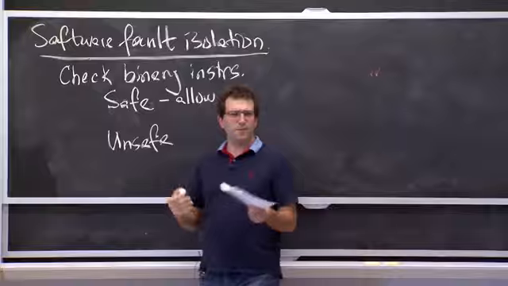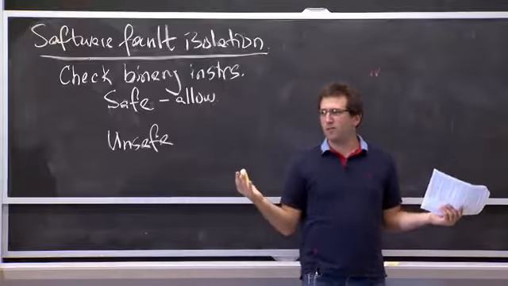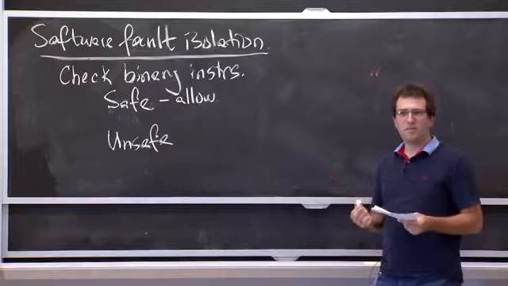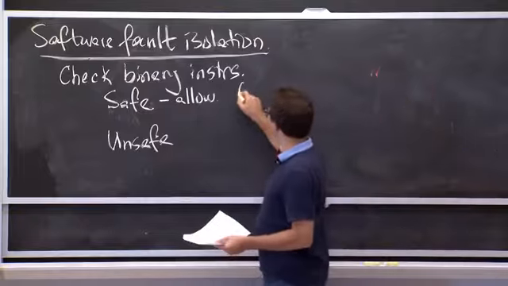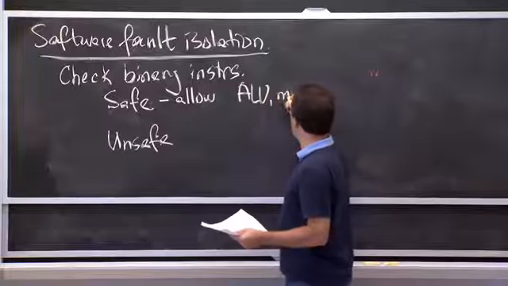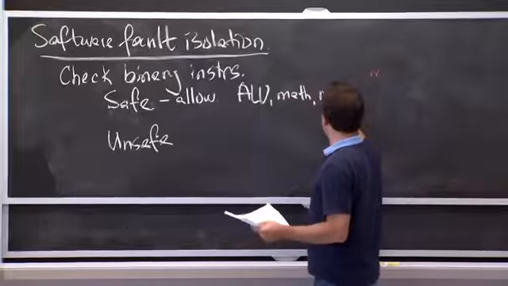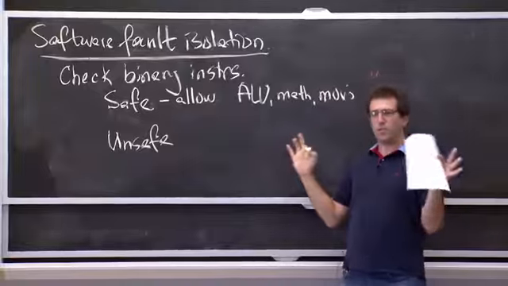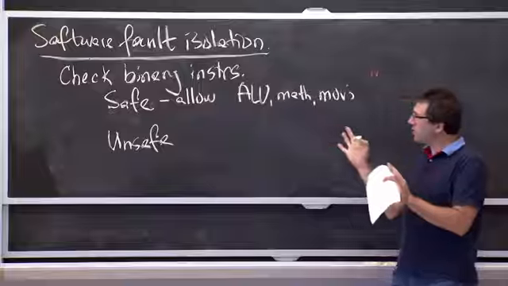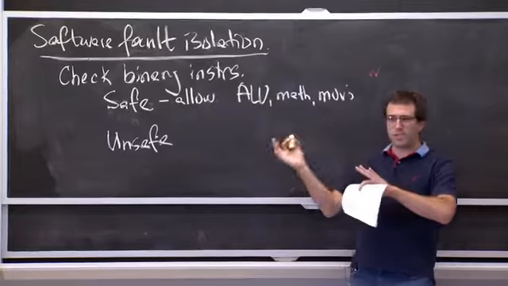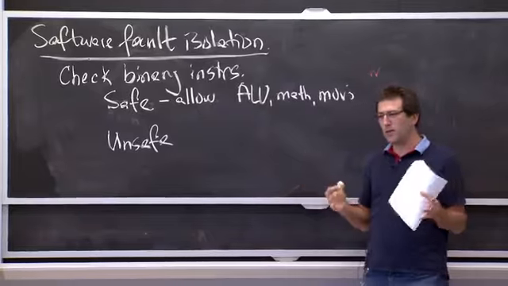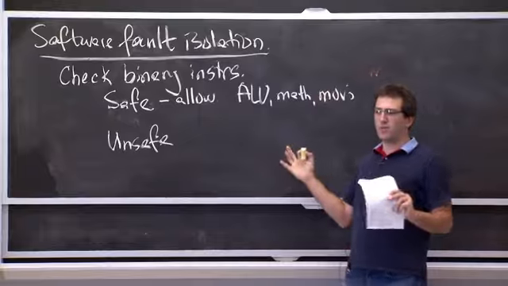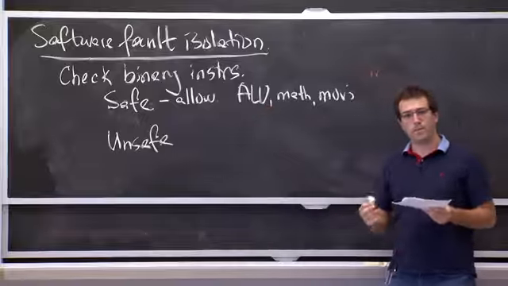What's an example of a safe instruction? What are they thinking of that doesn't need any extra checks or protection, et cetera? Yeah, so like any kind of ALU operations, basically math, presumably moves between registers, and so on. So this doesn't actually affect the security of the system as far as they're concerned, because all they really care about is things like memory safety, what code you execute, and so on. So as long as you're just computing on some stuff in registers, they don't really care. It's not going to affect the rest of the browser.